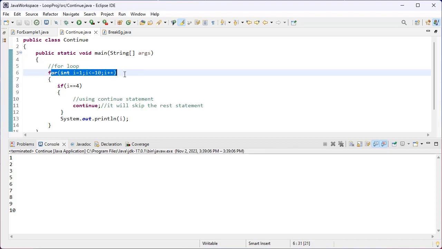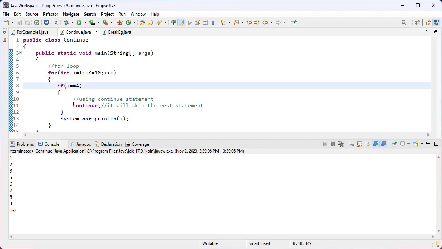But if I don't want to print the 4th record or number 4, I have to use the continue statement like this. Why do we need it? It is used in the control structure when we need to jump to the next iteration of the loop immediately. That's why we need this continue statement. What it will do is skip the rest of the statements.